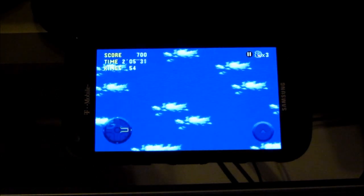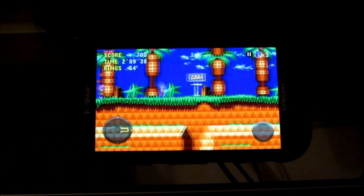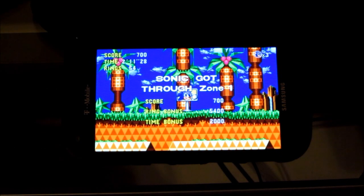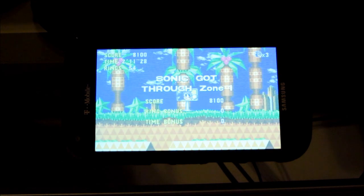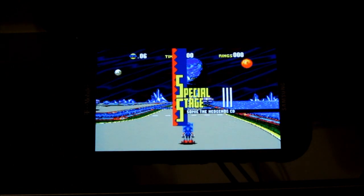Alright, now that I got 50 coins, I should be able to get into the bonus stage. Now, there's really not much to say about this. This is Sonic CD from the Sega CD that's on your phone now. It's also for iPhone and Xbox Live Arcade.